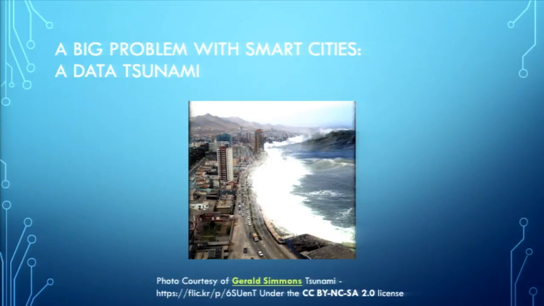So here's the big problem with smart cities. There's this huge data tsunami. So when you look at what Tyler was showing, the AVL data is coming in at 100,000 records per day or something like that. You've got air sensors, traffic conditions, all this type of data, how power is being used, all these smart sensors now in the utilities, on the roads. That data is coming at a rapid rate. It's not all in the same format. It's coming on different systems. And so the problem is not just a ubiquitous wall of water coming. It's this torrent of data coming in multiple different ways.